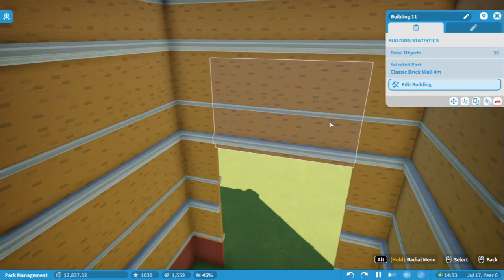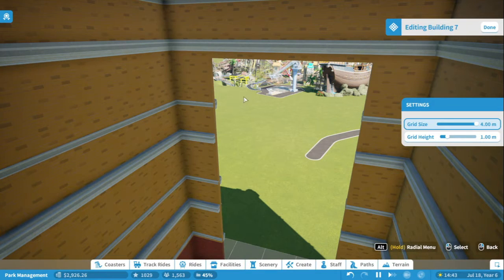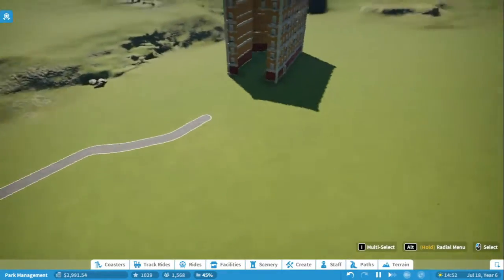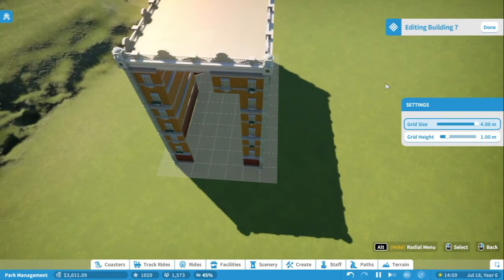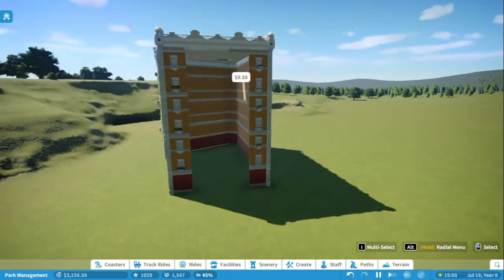Right there. No, I told you. If I delete the building, it will not. Okay, let's just do a bit more, because I feel like we can do a bit more. Okay, split from building, and now we delete the section that was split, and we do the same thing again. This actually has worked out better than I thought it would, being honest. Edit building, and we select like that, split that from the building, and delete that section.